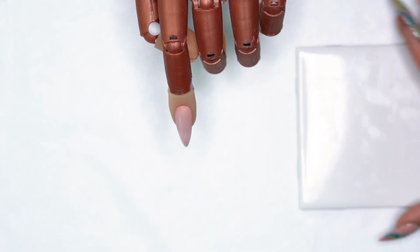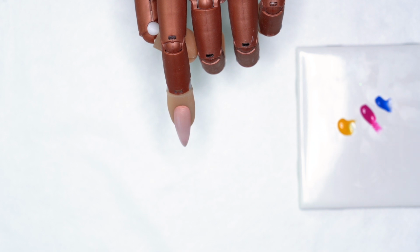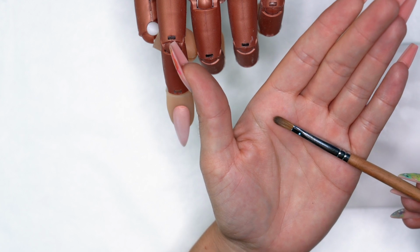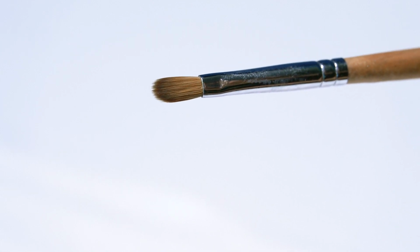I'm going to grab my tile and a little bit of our Solar, take out some Mega Jam and the Orbit. When doing this design, I'm going to use the Young Nails Master Gel Brush. I like to make sure that the brush is completely fanned out so I'm able to pick up even amounts of product across all of the bristles.